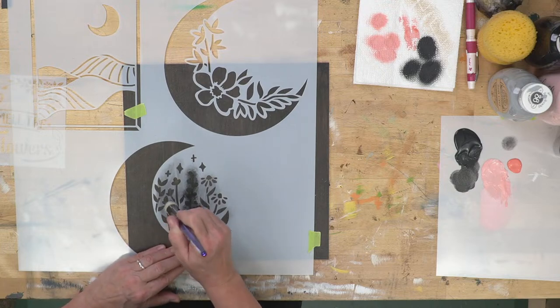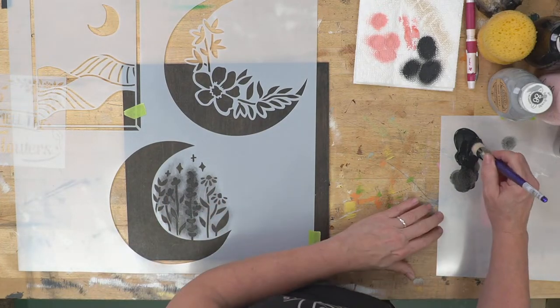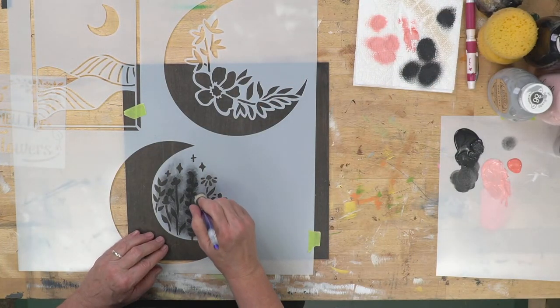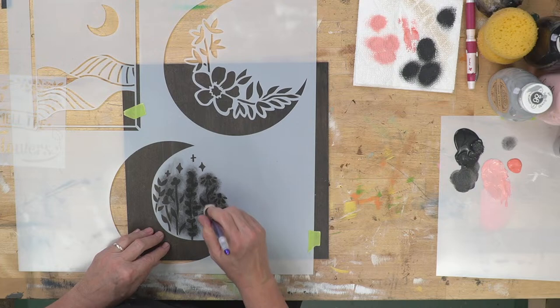And what you could do alternately is you could go ahead and you could use varnish. Varnish is a really cool effect to be able to get a different shine to it. Yeah, high gloss varnish, that would look cool. Yeah.